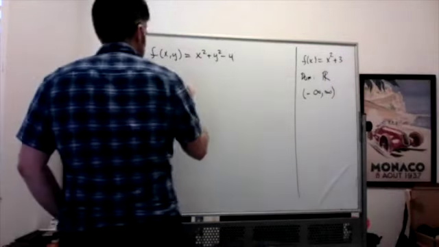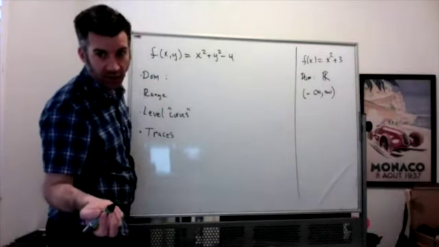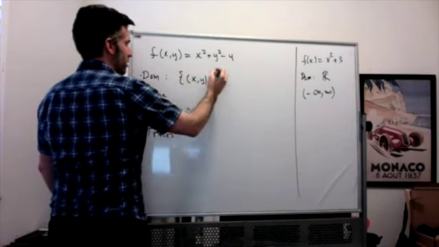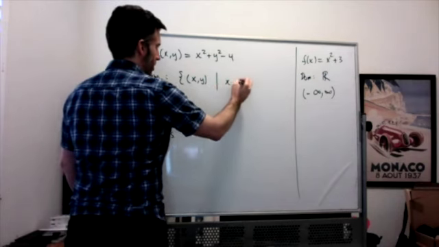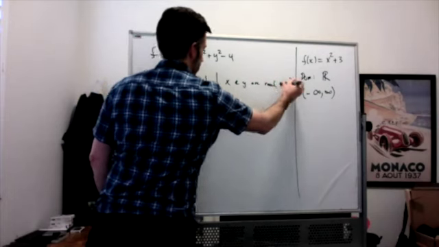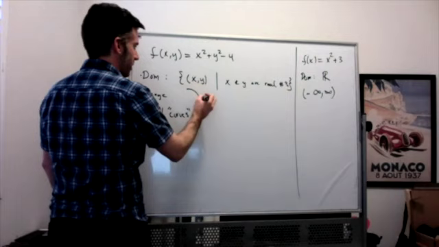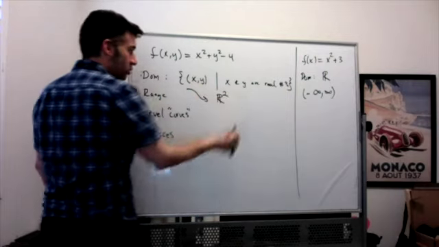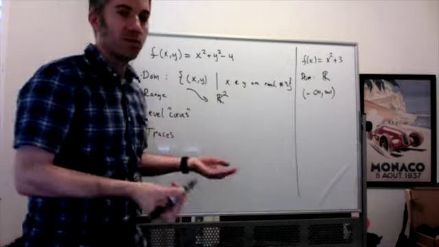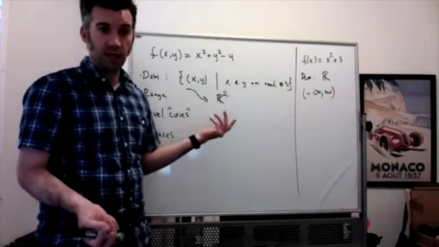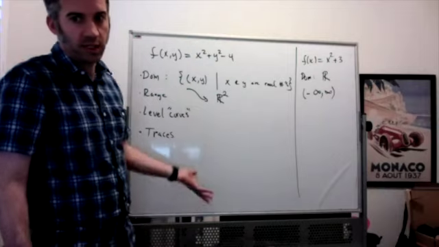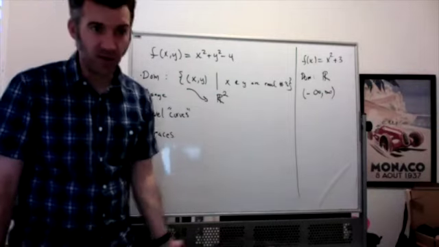So here the domain, you could write in 3 different ways. You could write it as the set containing all points x and y, such that x and y are real numbers. Or you could write it as R2. You do say R2, not R squared. Some people say R squared, but R2 is the more usual way of saying it, which means the same thing. It's the cross of R and R. It's all real coordinates in the xy plane. As long as you can describe what the domain is, you should be good.